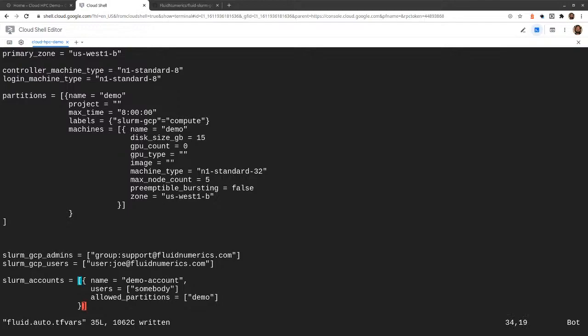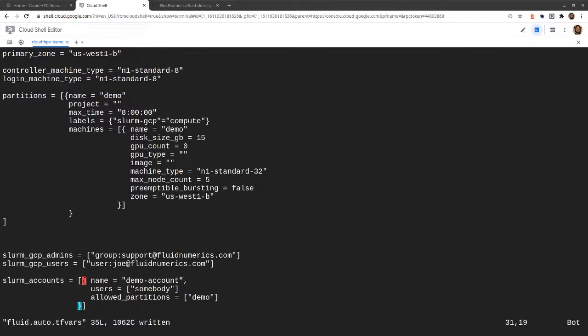Down below, now if you are planning on using the cluster services CLI that's on all of our images to manage your Slurm accounts, you can set the Slurm accounts block here. This will get copied onto instance metadata for the controller and then passed into the cluster upon deployment so that the Slurm accounts can actually be generated for you. Now, if you're not using the Slurm accounts for cluster services, that's okay too.